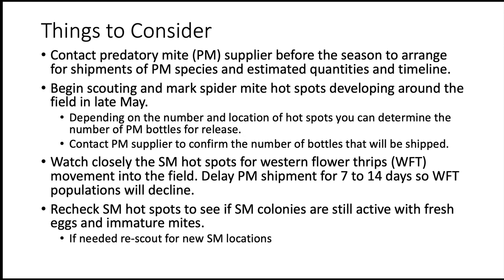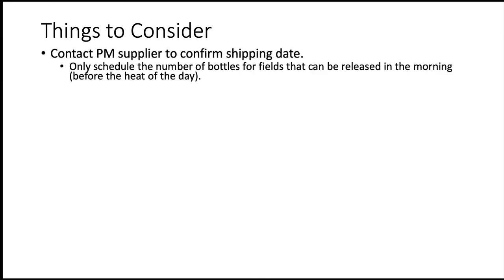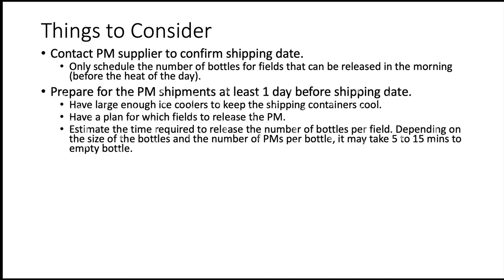Then recheck the spider mite hotspots to see if the spider mite colonies are still active with fresh eggs and immature mites. And if you need to, you may have to find some other areas where you do still have some hot spots. Also, you need to contact the predatory mite supplier then to confirm the actual shipping date that you want. And remember, only schedule the number of bottles for a field that you can release in the morning. You do not want to make these releases later in the day when it gets to be really hot.